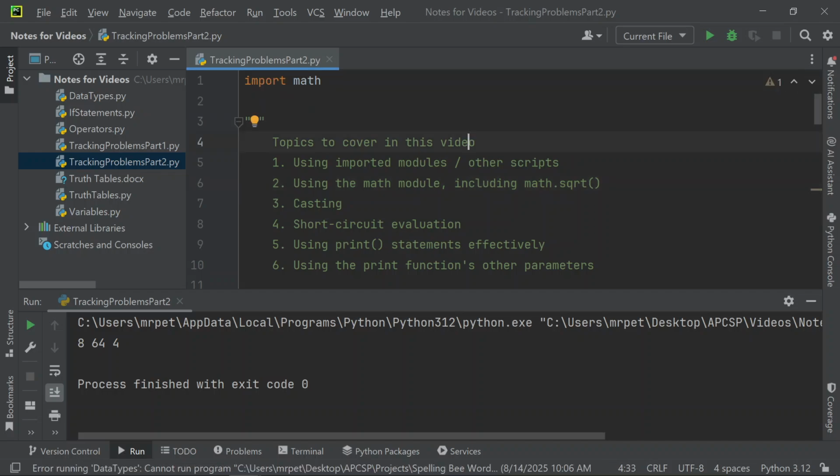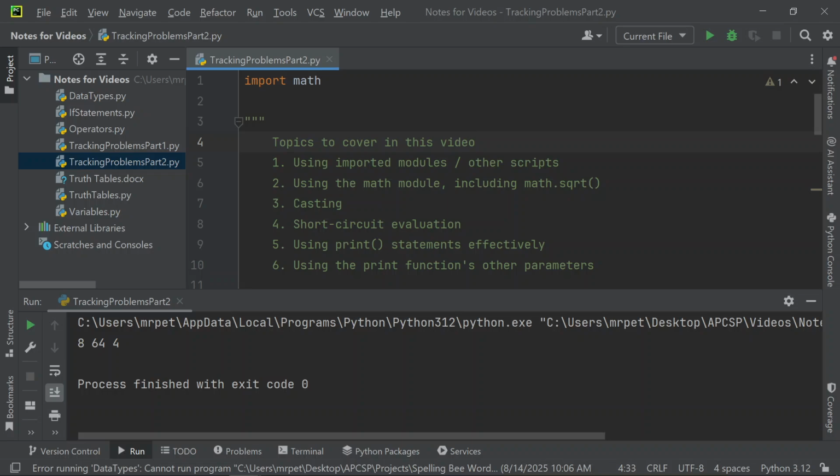Along with going over tracking problems, which is related to homework number 4, this video is going to be helpful for completing that homework. We're going to be going over a few other topics in this video, which you can see in the multi-line comment in green. Specifically, we're going to talk about some other things that we've been kind of avoiding in our scripts that we'll be adding as little tools to our tool belt, and that they're not quite topics big enough for a video on their own, so we're throwing them in here.